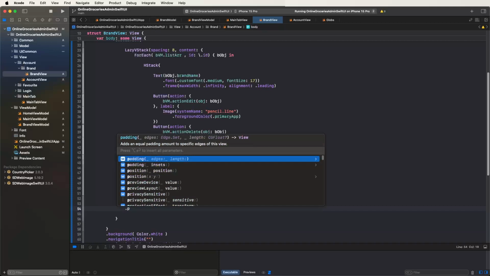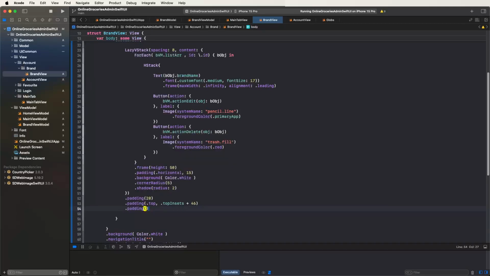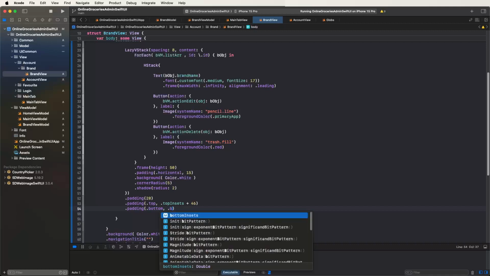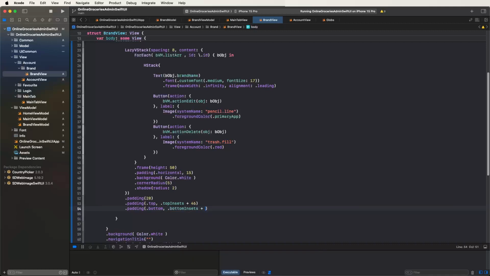After that set the paddings, and for the bottom safe area, we need to clear the bottom insets and give 60. No, 60 is not needed here, only the bottom safe area needs to be cleared because the bottom tab bar is not showing here, that's why the 60 tab bar height is not needed.